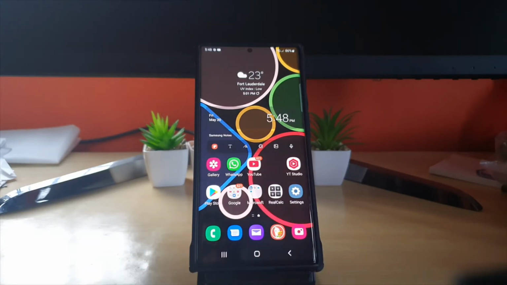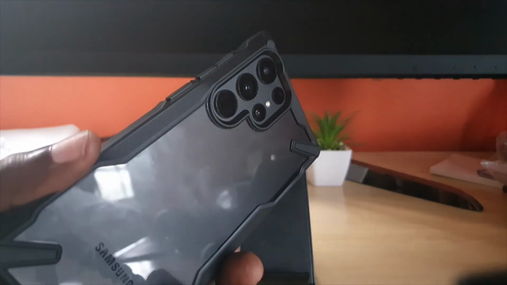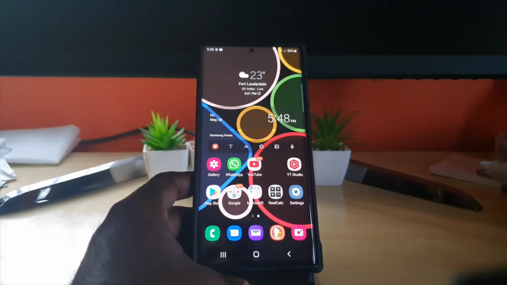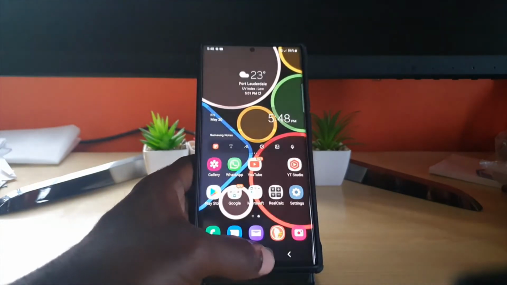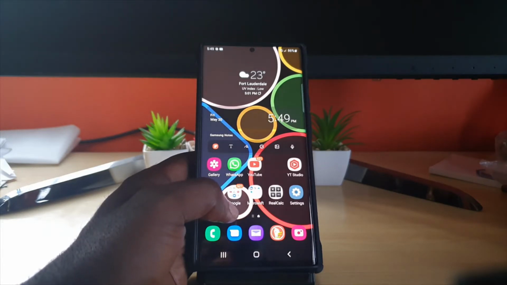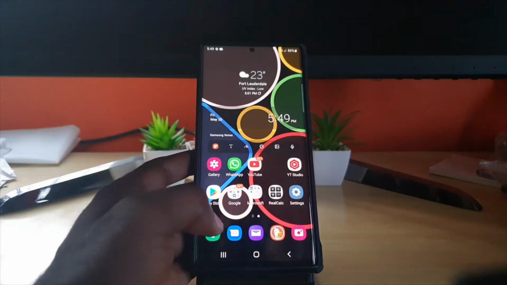In today's tutorial, guys, I'd like to show you a feature on your Samsung Galaxy S22 Ultra or other Note devices that allows you to connect multiple S Pens. Now of course, for whatever reason, if you want to connect multiple S Pens, there's a feature that allows you to connect more than one S Pen to your device. Be warned that it will drain extra battery. But in some cases, some users might find this useful, so I wanted to highlight this feature.